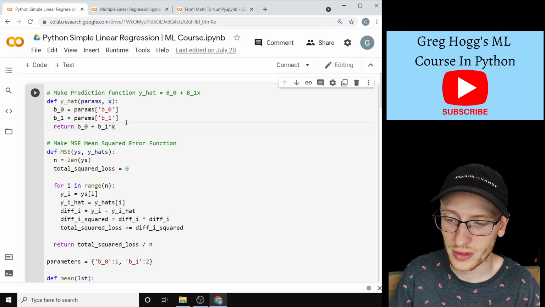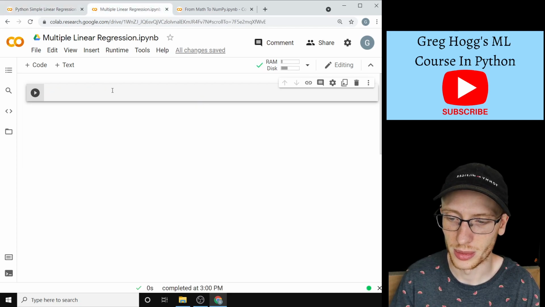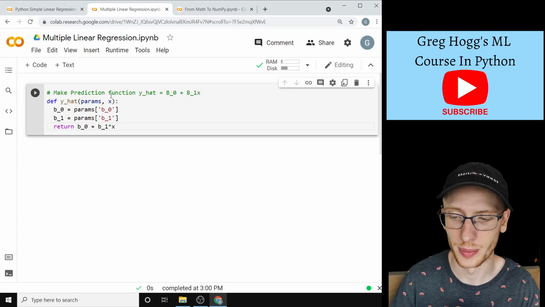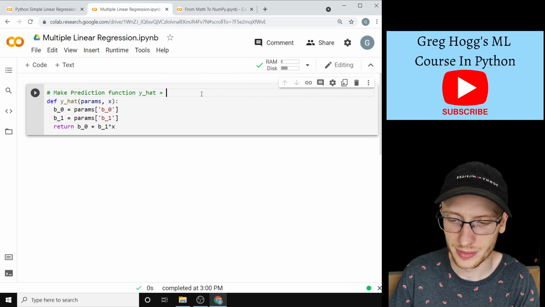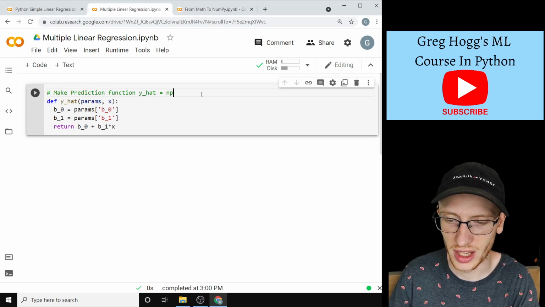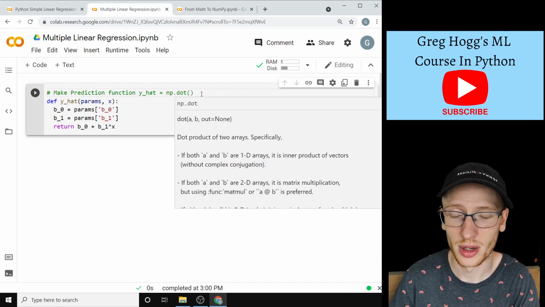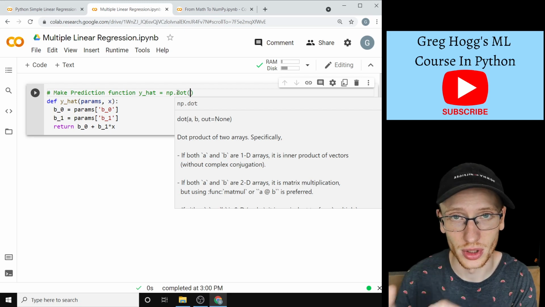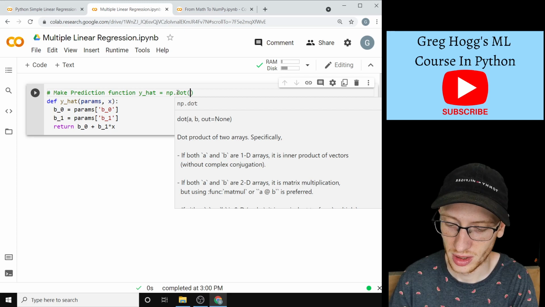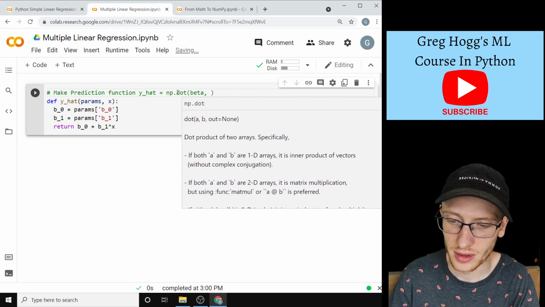So the output of our function, which I'm just going to copy over, and I'll be doing this a lot, just copying functions and converting them to a NumPy form, is our prediction, still a continuous value, still y hat, but it's the np.dot. This is how we do a dot product in NumPy: we take one vector and dot it with the other one, np.dot of beta and x.